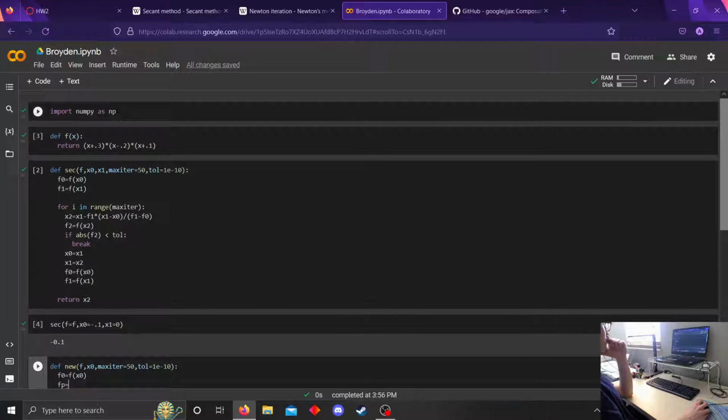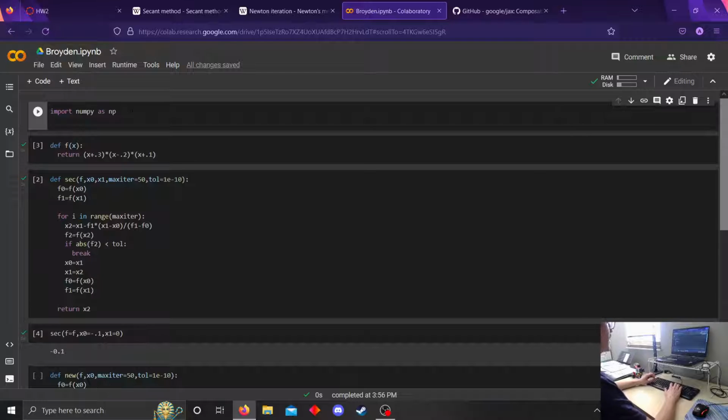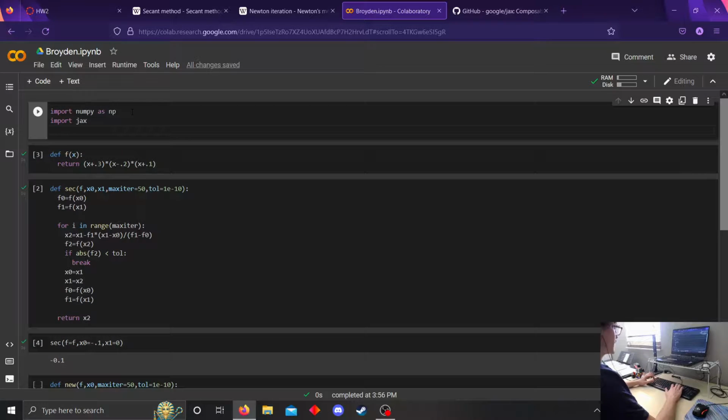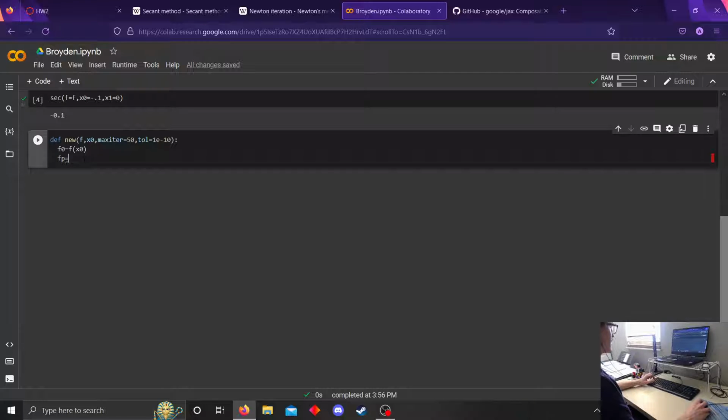And I think the way I'm going to do this is I'm going to import Jax. So import Jax, and then import Jax.numpy as jnp. And this should give us access to Jax.grad.